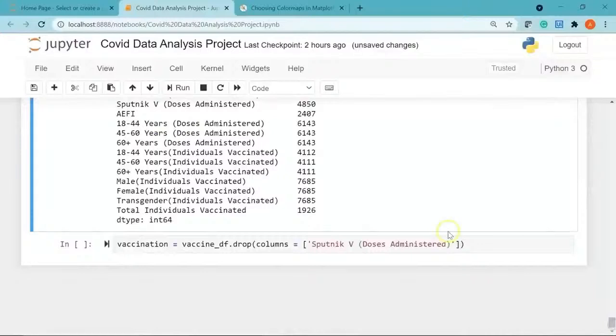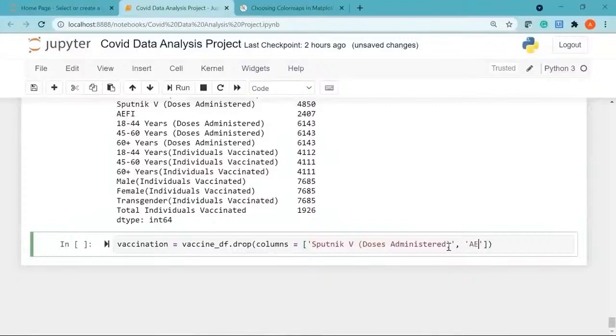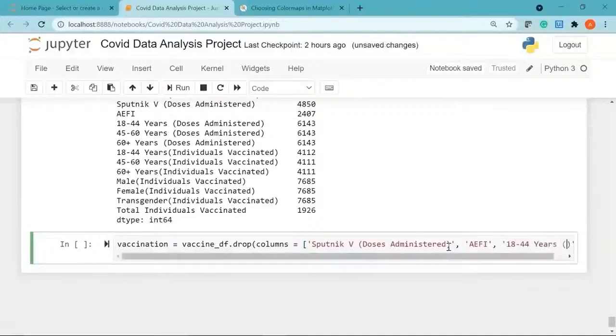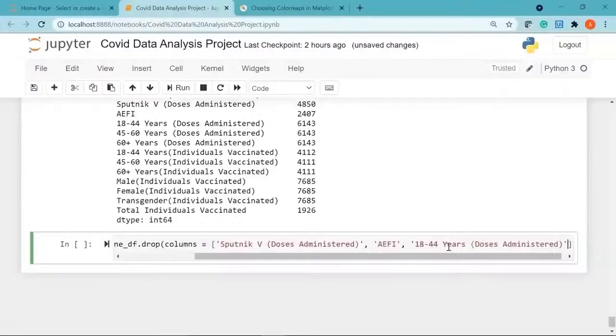I'll give a comma. The second column is AEFI. The next column is 18 to 44 years. Within bracket it has doses administered. Give a comma.